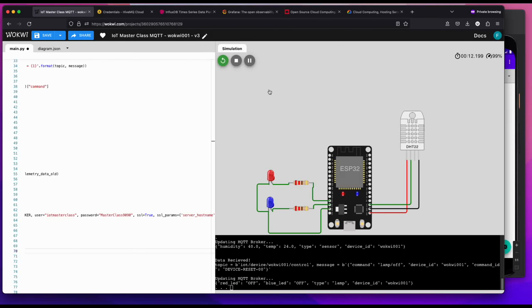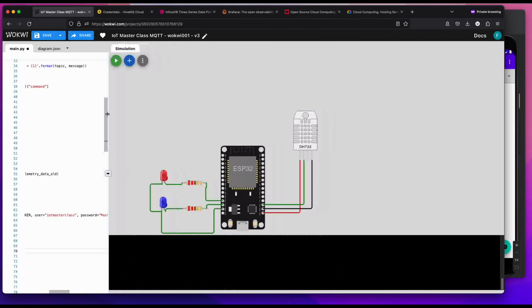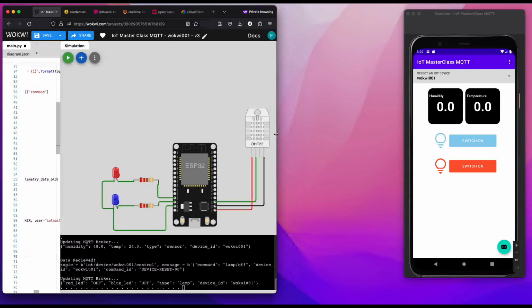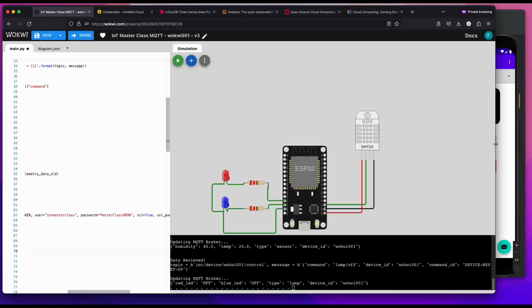Good. It is connected. That is really good. So you can see same thing like we did before, but now a different broker. Something that's more secure and that's private for our use, right? So this is good. Now let's stop this. We're going to open our Android Studio. So I'm gonna open the Android Studio. Give me a second.